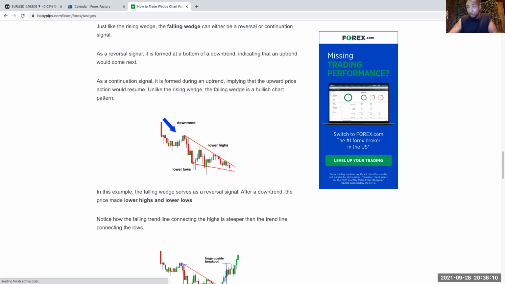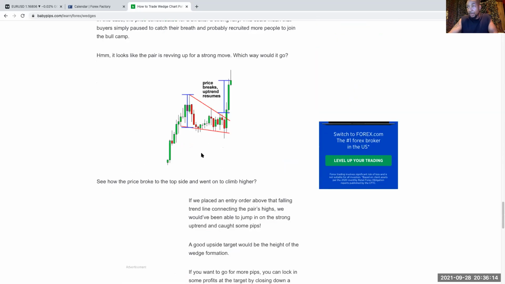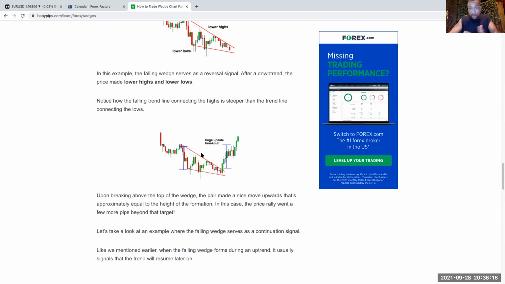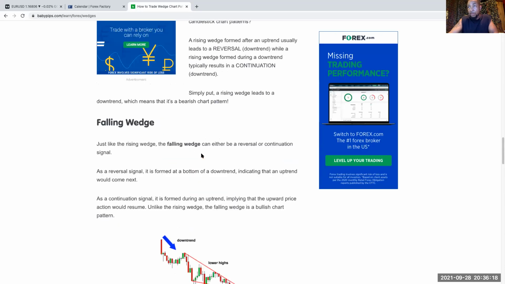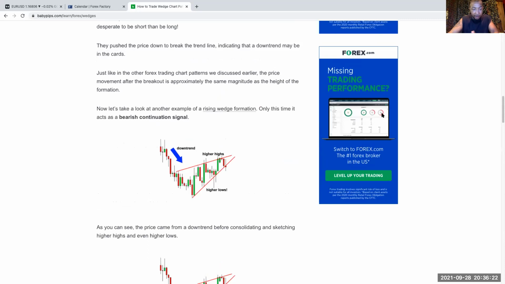So again, you guys can read this on your own, really read through it. Watch a video or two if you need to, to see how it's actually used and how we trade in HFX. But definitely, if you trade Forex, these patterns are great for Forex because think about the pips you can catch. If you got in at the bottom here and you caught a call all the way up, that's a lot of pips. That's a lot of money depending on your lot size. So these things we're learning in HFX can also be utilized on Forex. So just keep that in mind.